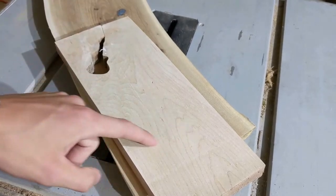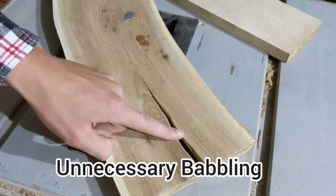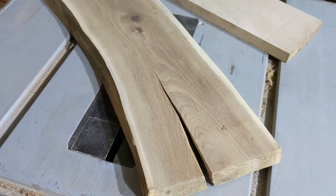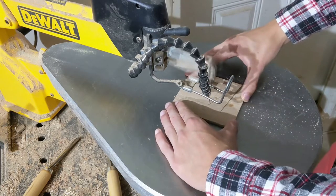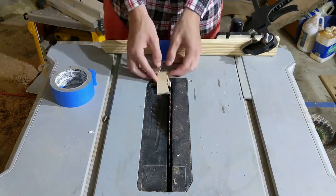I've got this chunk of maple here that I'm going to try to cut some bow ties out of. I have no idea what I'm doing, so let's just see what happens. The first thing I had to do was create some sort of jig to use to accurately cut out the bow ties in a uniform fashion. I just used a scrap of plywood and cut a random angle out on the scroll saw.